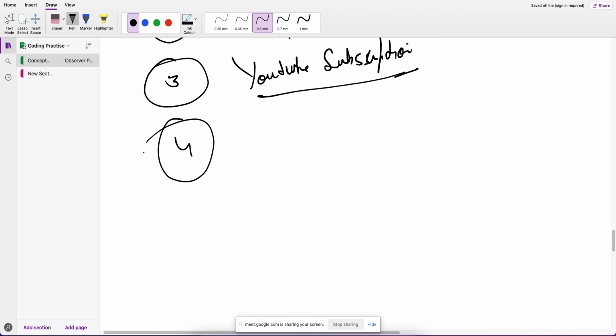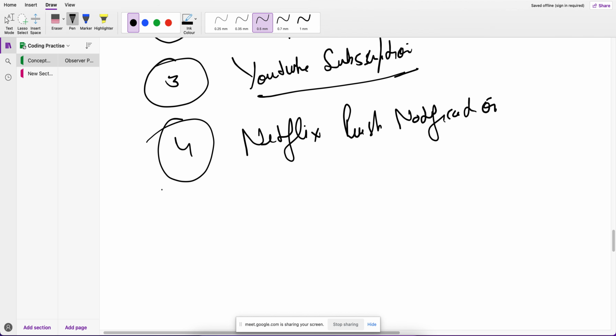One more, anybody? Netflix, the movies that come in Netflix. I also have Netflix, but I never get a notification. Is there any notification button over there? Yes, sir, sometimes, push notification is there. Okay, then it would be Netflix push. Basically, all Android and iOS push notifications will follow this pattern.